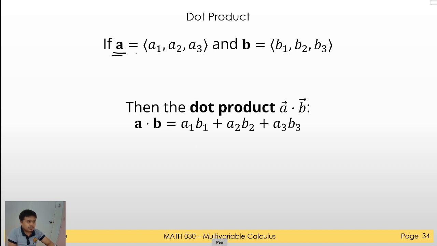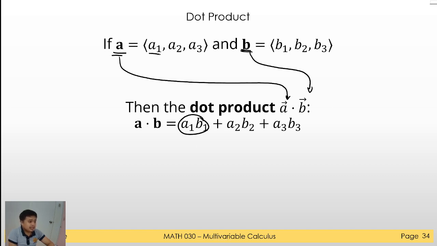So we could notate our vector as a boldface, this thick letter, or we can use the arrowhead above as an accent. So this is the same thing, just in different forms. So again, the dot product of A and B is equal to the entry-wise multiplication. So we have A1 times B1, A2 times B2, and so on.